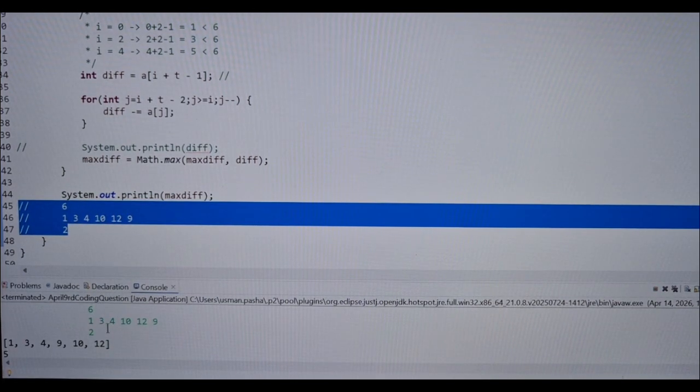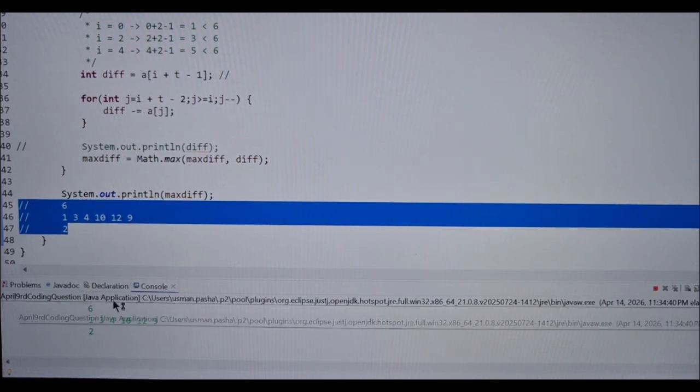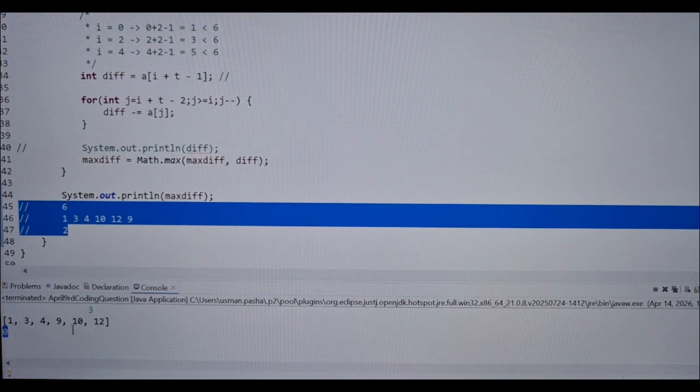For your reference, I will take another example where the window size will be 3. Hit enter. See, the value is 0. 4 minus 3 is 1, 1 minus 1 is 0. Here 12 minus 10 is how much? 12 minus 10 is 2. 2 minus 9 is minus 7. So the minus 7 is compared with 0. 0 is the maximum, so here the maximum value is 0.